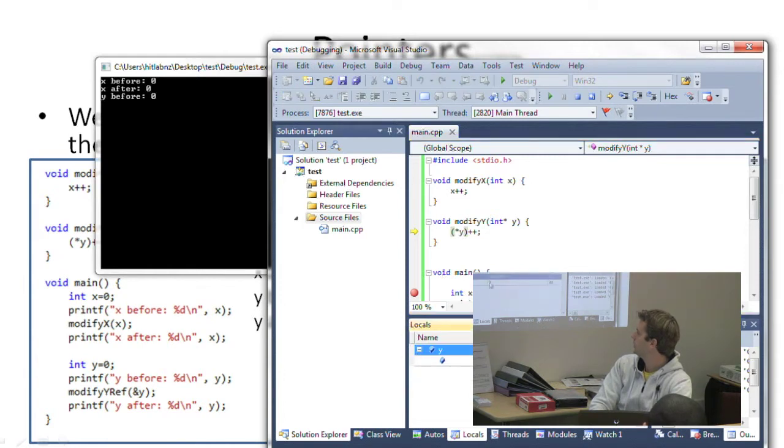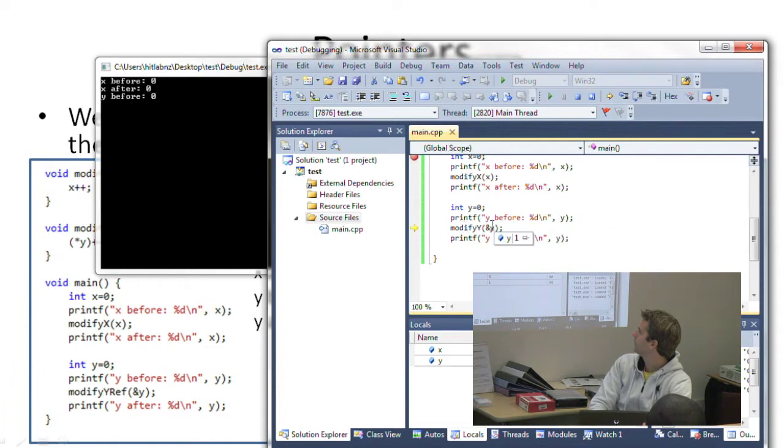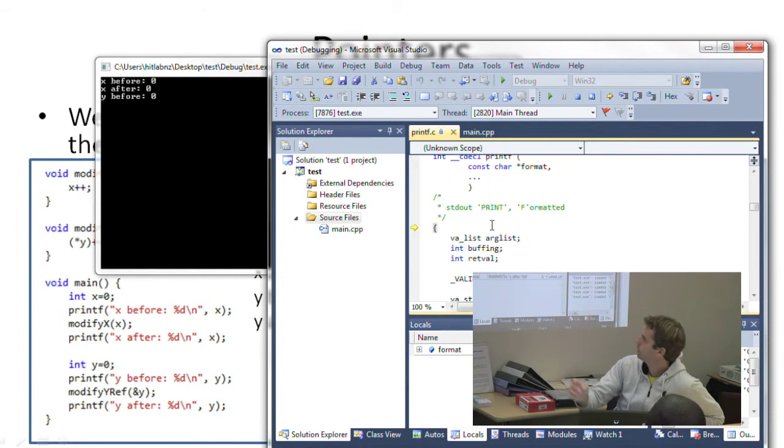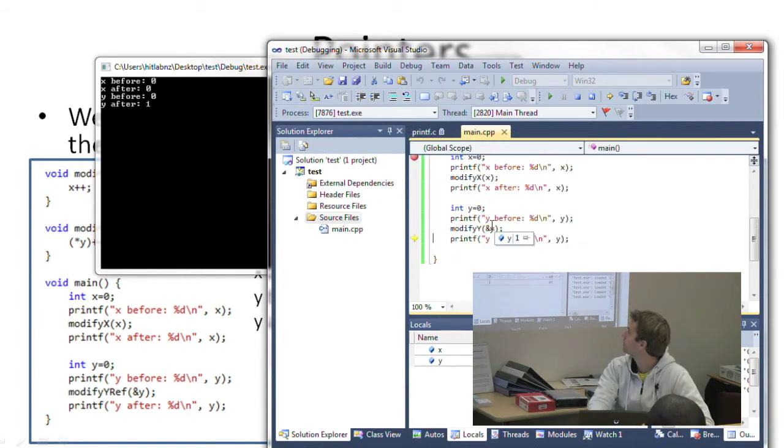So you see at the moment that memory address has a 0 inside it. Now it's got 1 in it. And y now holds the value of 1 because we've given it the memory address, we've modified what's in that memory address, and so now when we're pointing back at it, whoops, I've just pushed the wrong button. There we go, so y is 1.